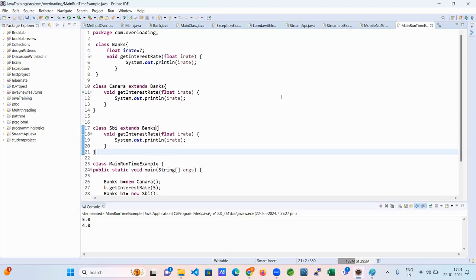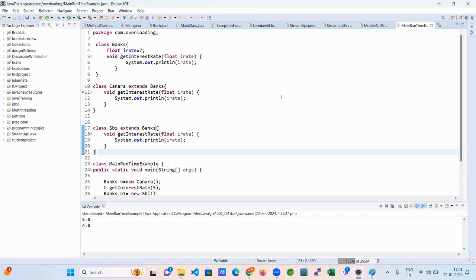I have taken two banks as subclasses here. I am extending the main bank class using the extends keyword so that we can override the interest rate of the bank's parent class. Then we can override the parent class method and do the implementation of the child class.